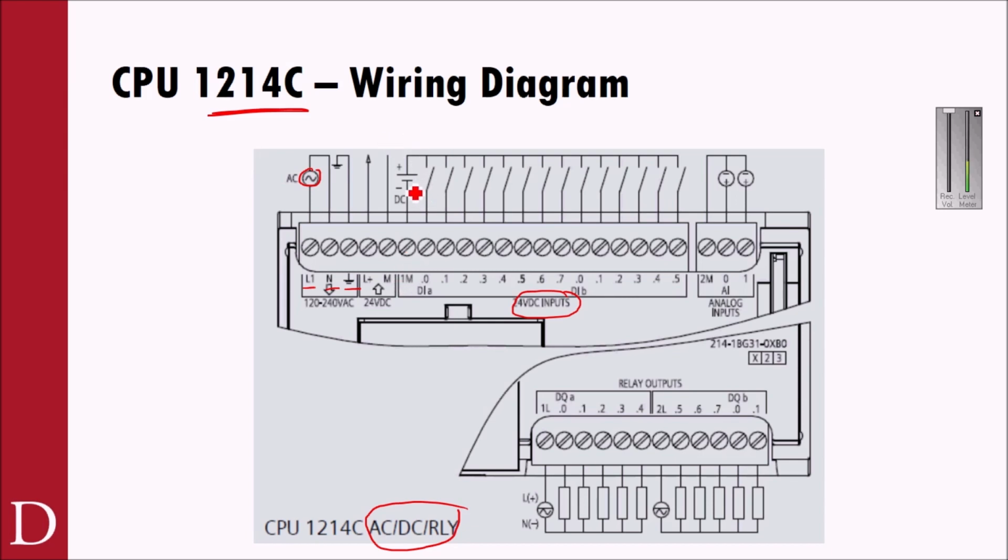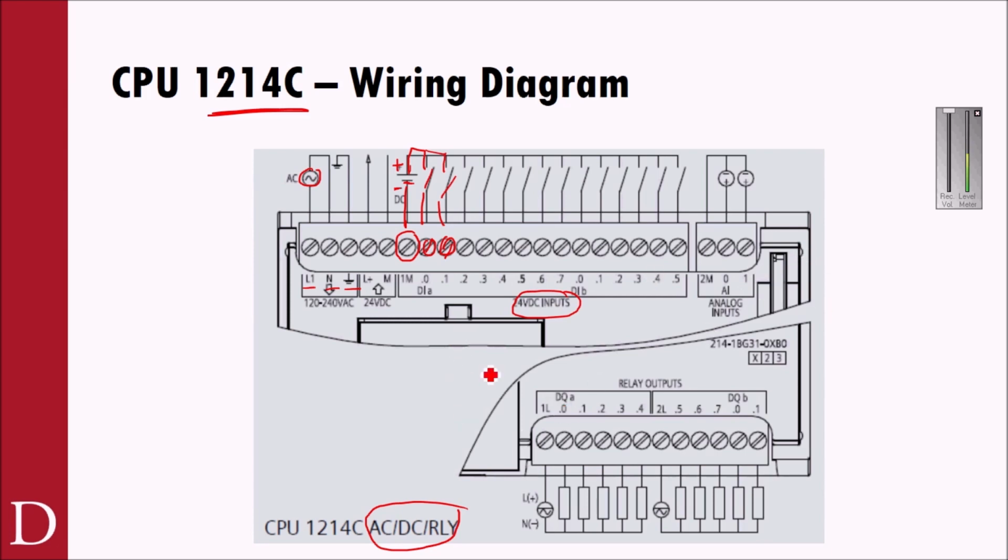But what they're showing here is, look, this negative needs to be connected to M, and then positive, so negative goes to M, and then positive will go through whatever your field signal is, a switch or a sensor or whatever it is, into each one of these ports. So you can kind of see how this guy gets wired up. We also have a couple analog inputs. We'll show you that in a later lecture for now.